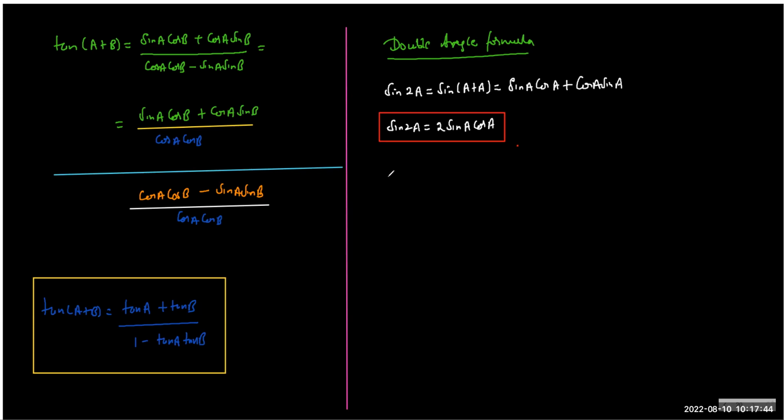Now similarly, if I ask you, what is the formula for cos of 2A? The double angle, the cos of 2A. It is the same as cos(A plus B), correct? So what can we write? Cos A cos A minus sin A sin A. Very good. So it's cos square A minus sin square A. Pretty simple formula. And it's very interesting that the difference of the squares is cos of double angle.